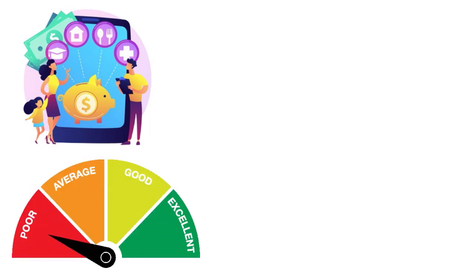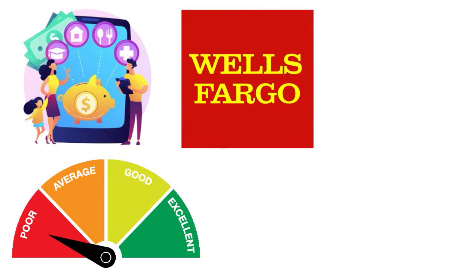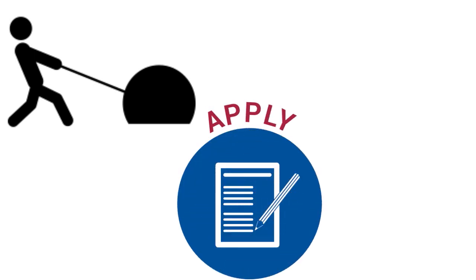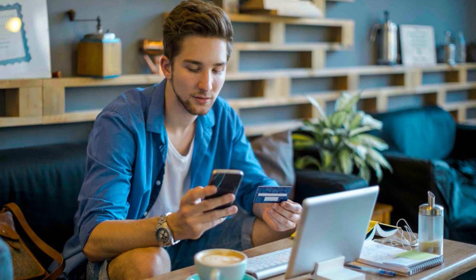You want to consider your options. Okay, maybe Wells Fargo is not the loan for you, or maybe Wells Fargo is the one for you, but they have different offers. Because remember that you can actually qualify. You have a soft pull with this loan, right? Which means that when you apply, they will actually qualify you with several options, and you can choose one. So you have a chance actually to consider your options, okay? And so you choose your loan type, in terms of maturity, in terms of loan amount, in terms of interest rates, okay? So those are the three things that are different per loan type.